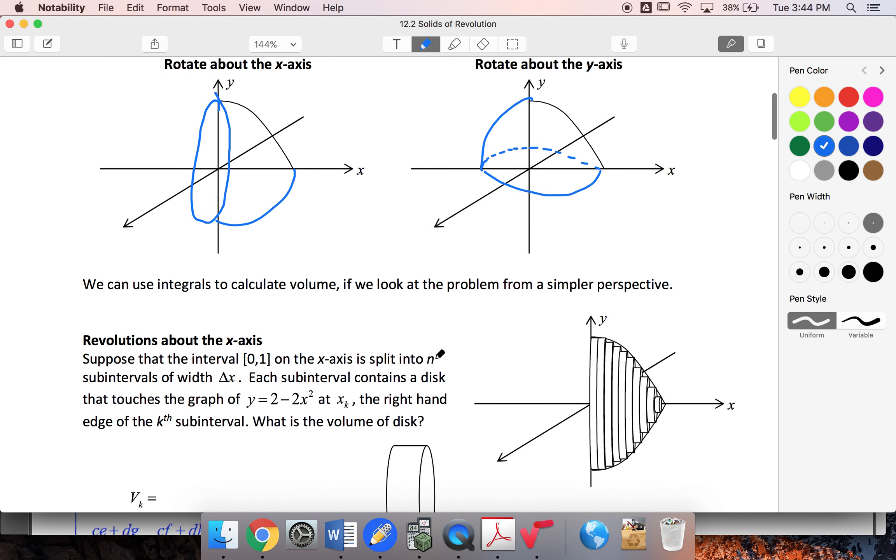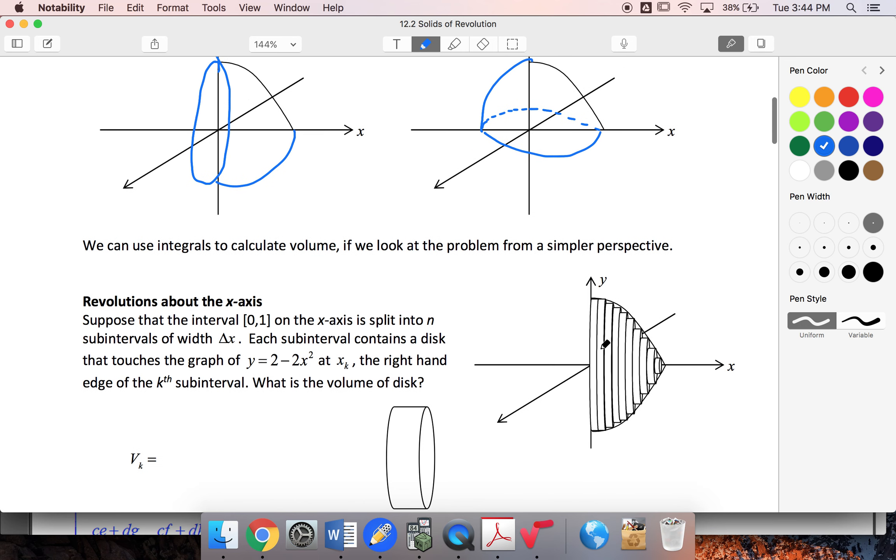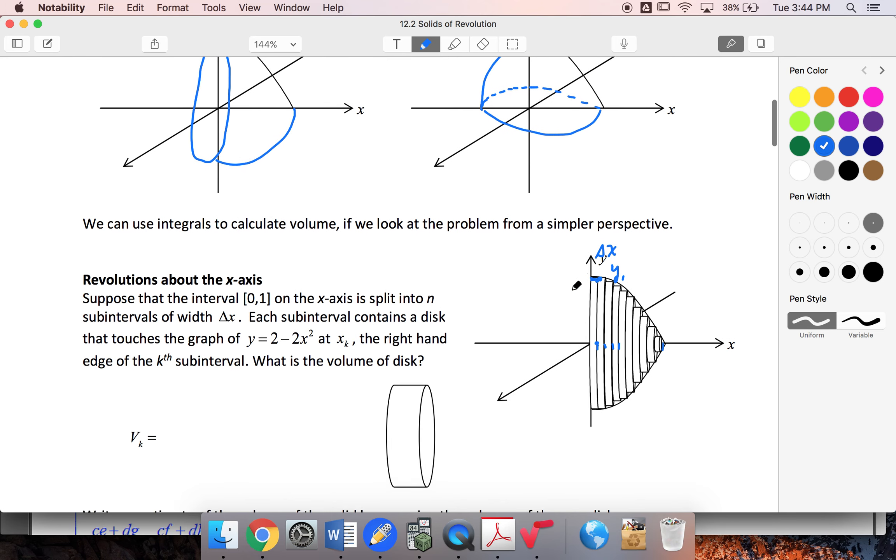So that's what I've drawn down here. If we think about taking this shape that we rotated around and cutting it into a bunch of cylinders. In this way, if I take my 0 to 1 range on my x-axis and divide it into 9 different intervals, each of these would have a width of Δx. And if this is my x sub 1, my height here would be y sub 1.